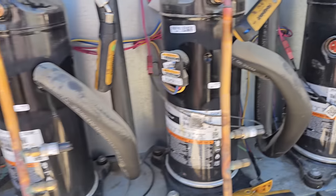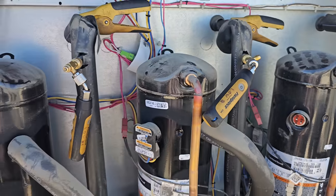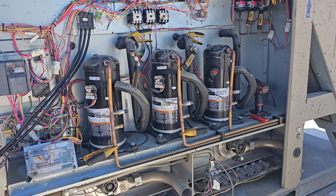Okay, well, I'm gonna let this run for a little bit. I'm gonna test the crankcase heaters, make sure those are working, and just kind of go through everything on this guy. All right, at this point, this thing's doing everything it can.